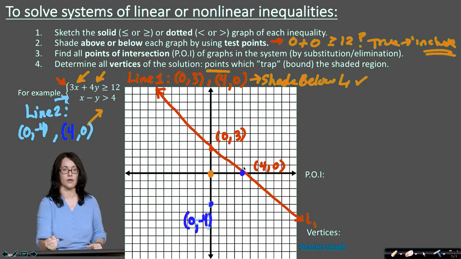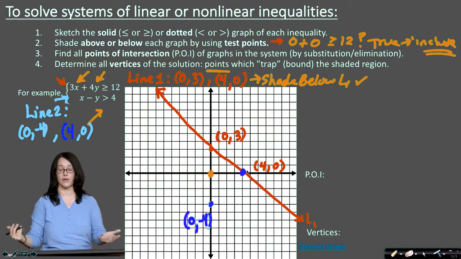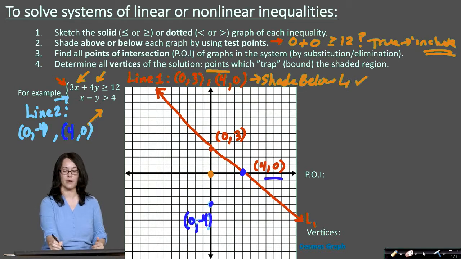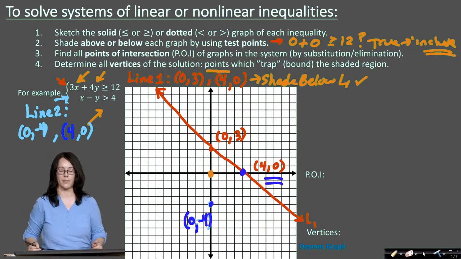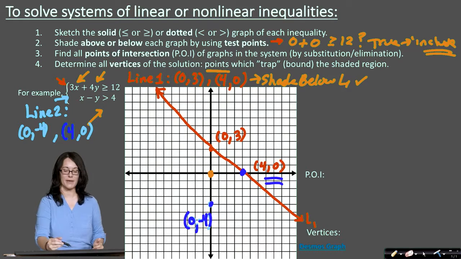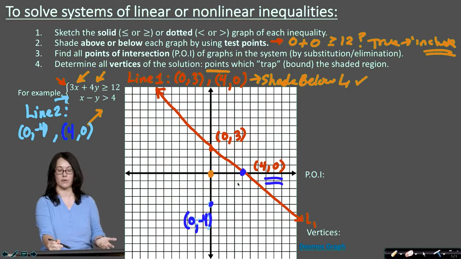Look what I just stumbled on. I accidentally landed on another point of intersection, didn't I? I think this may have happened in our previous video in one of our examples as well. So you don't always get this fortunate or lucky, but it turns out we've just found one of the places, looks like the only place if they're both lines, where these two lines come together.